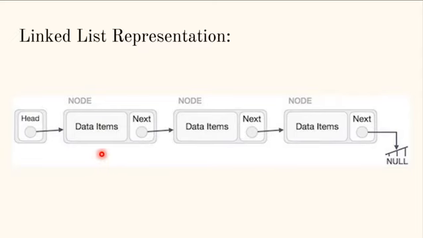It contains a link element called first or head. Each link carries a data value and a link field called next. Each link is linked with its next link using its next link. The last link carries a link as null to mark the end of the list.